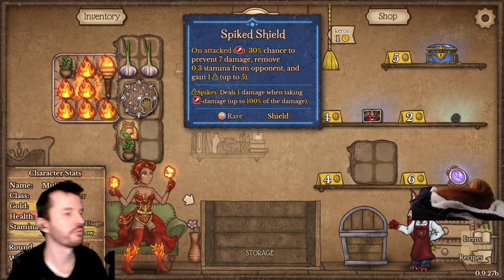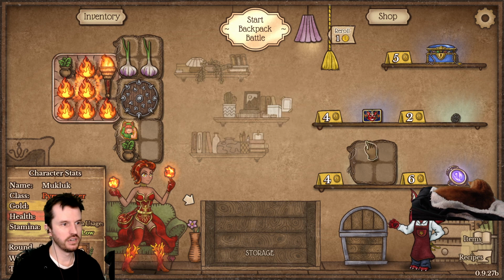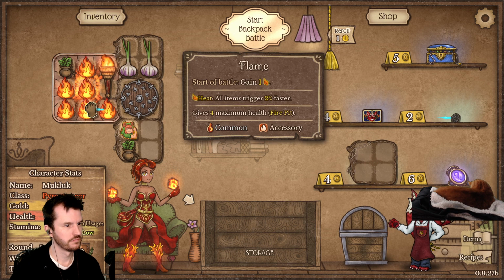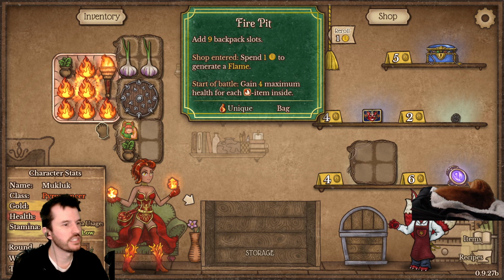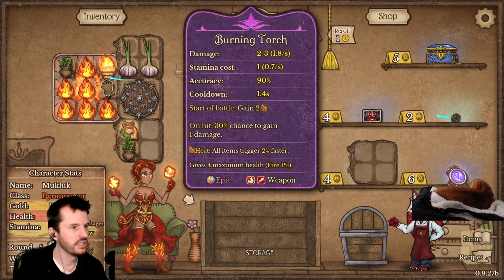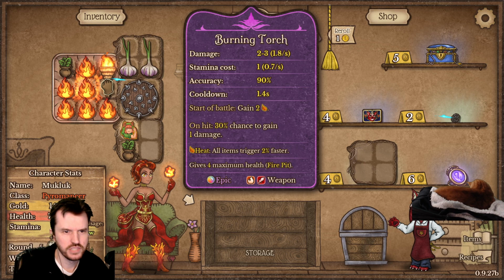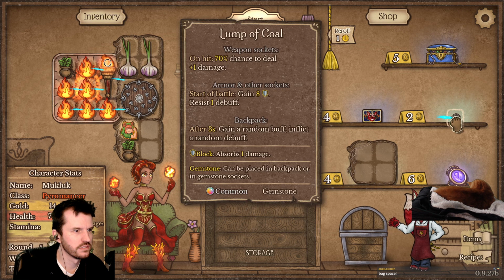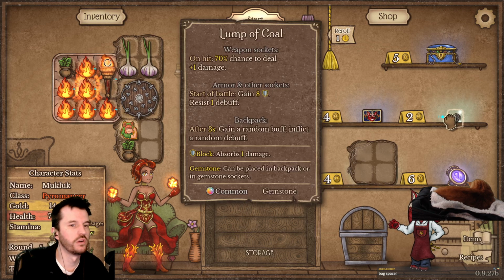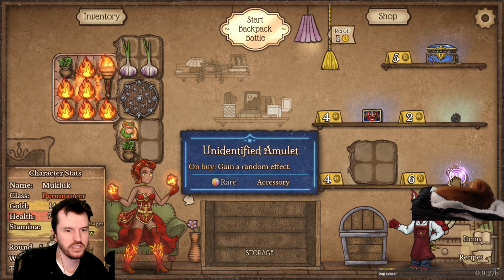7 damage, remove stone from opponent, and gain spikes. Up to 5, though. It has a maximum. Let me see. So the fire pit sort of gained 4 max health for each fire item inside. Wait, what does Burning Torch want to combine with? It wants to combine with the coal. Oh no, the coal wants to turn... No. Okay, no, it's the other way around. The coal would turn into the burning coal if I did that.